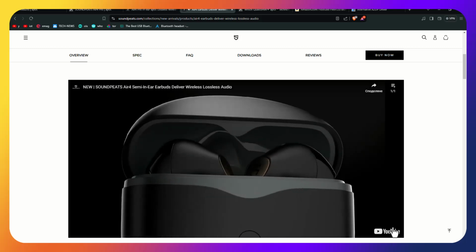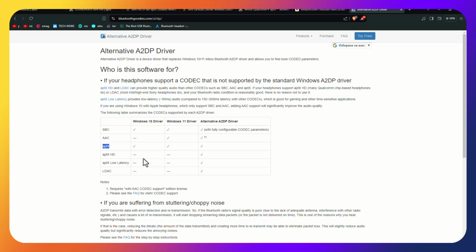I can say the product is very nice, but currently, because I don't have the latest Qualcomm phone, I cannot test it with a mobile phone. The only solution I have now is to use the Windows driver. Later I will explain how these codecs work in Linux. If you guys are interested, I will make a specific video for this, and we will explain PipeWire and how Linux is by default better than Windows for Bluetooth audio.